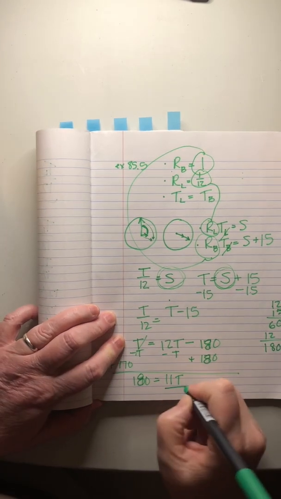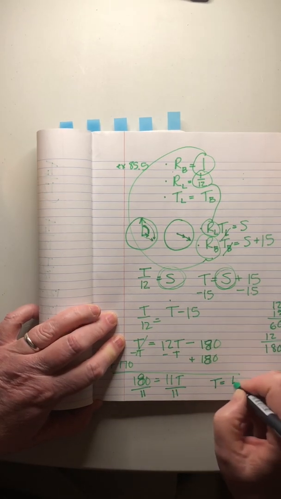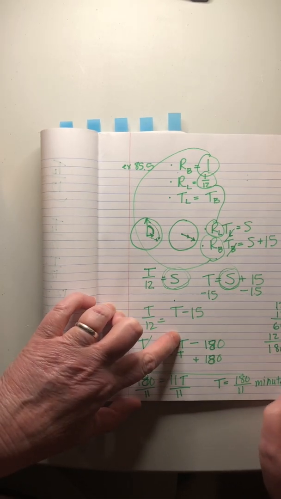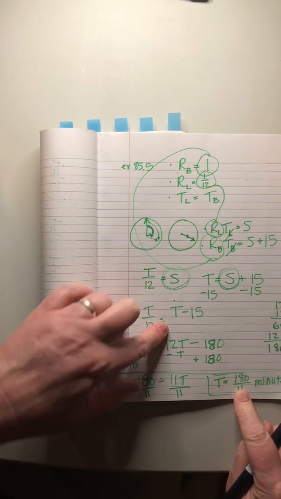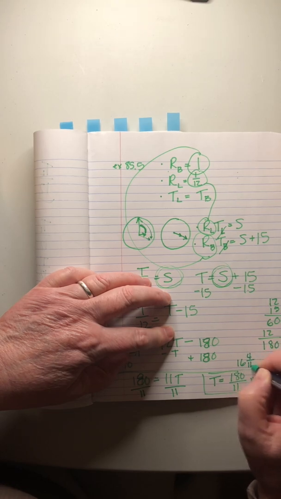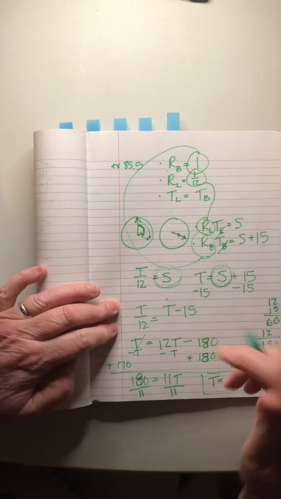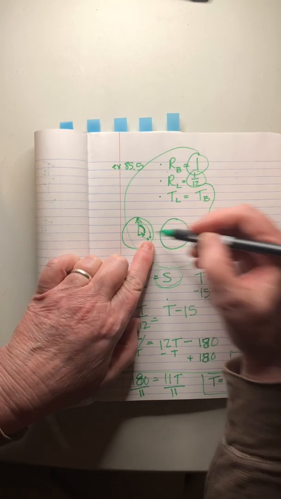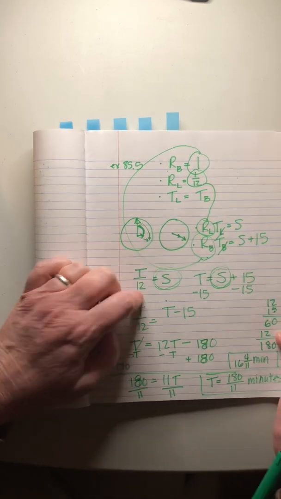Okay, and then we just divide by 11 to finish this off. And we get t equals 180 over 11. And then minutes, if you want to put the word on there. And again, this is a perfectly fine answer, but I'm always sort of curious. It's 16 and 4/11 minutes, which is just what we thought, right? The amount of time that it would take. This guy would just take a couple minutes. Turns out it's just 1 4/11 of a minute for him to come cruising down.